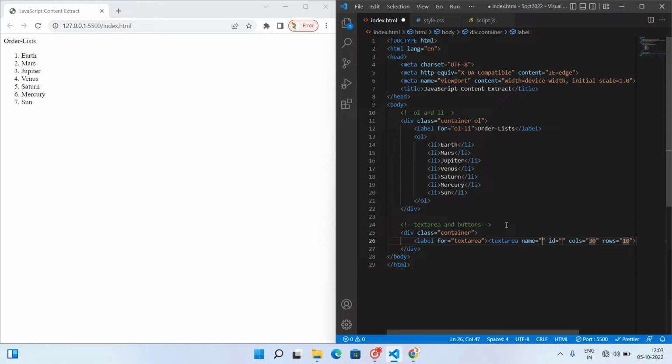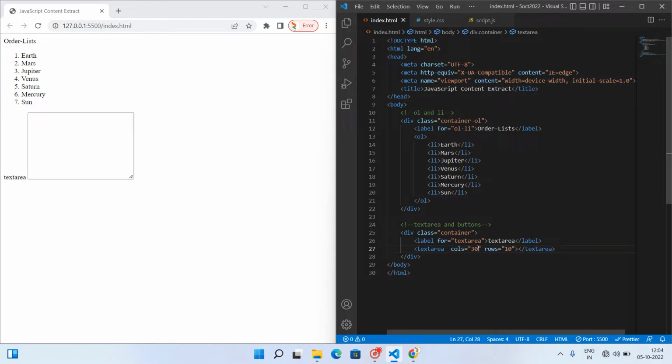In this way we have created the text area. Now the next tag would be the textarea tag. We don't need ID and name, so we will simply remove them.